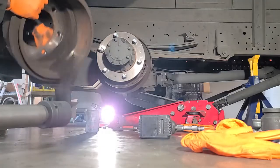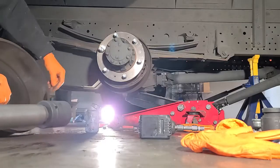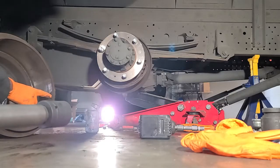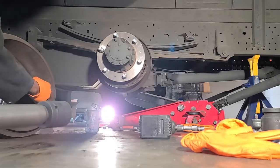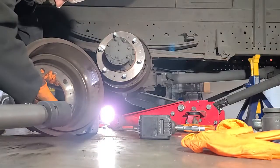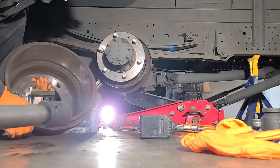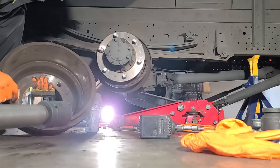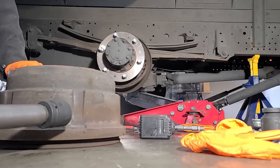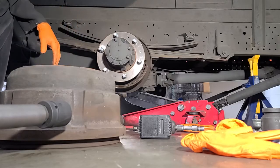Look at all that brake dust these things get. The edge right here gets a groove real bad on the outer edge that won't allow that brake pad to slide out — it's locked on the edge. The look of these rear drums — they've got some really bad grooves in them, same as the other side. The pads look great, like they had been replaced, but these drums have been through a few rounds. So I'm going to go ahead and replace this just like I did on the other side. I want to blow everything out with air, hit it with brake clean, and clean everything before I put it back together.